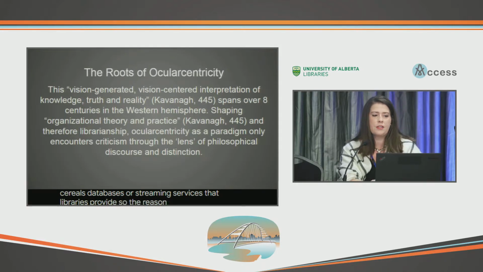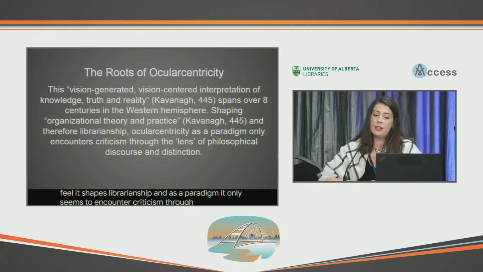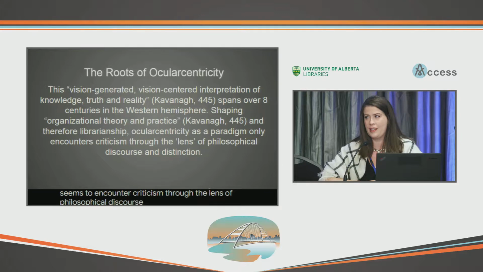So the roots of ocularcentricity: it's a vision-generated, vision-centered interpretation of knowledge, truth, and reality. It does span over 8 centuries in the Western Hemisphere. So it shapes organizational theory and practice, and therefore I feel it shapes librarianship. And as a paradigm, it only seems to encounter criticism through the lens of philosophical discourse and distinction.